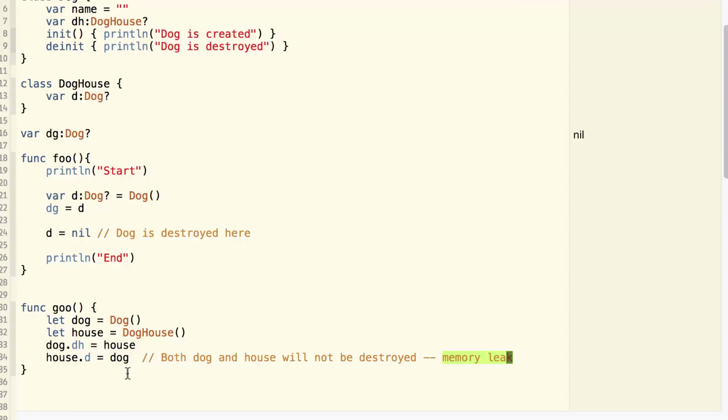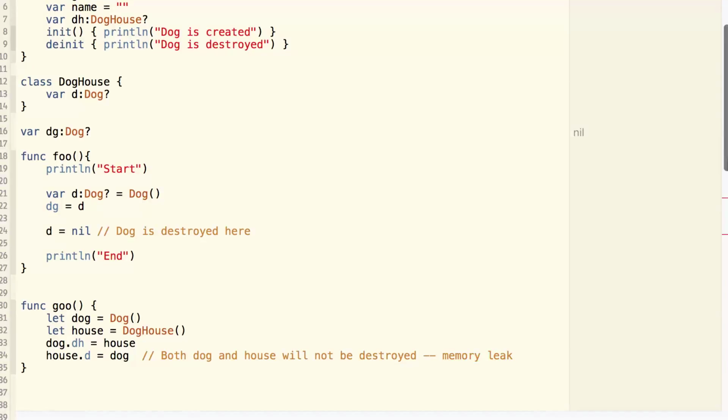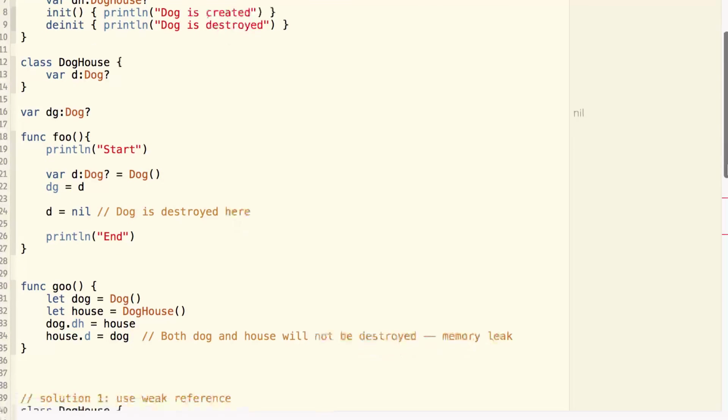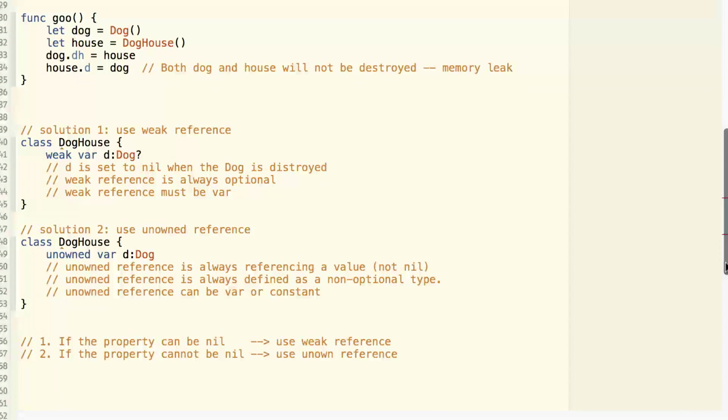So, in order to prevent this kind of memory leak, we need to break this kind of reference cycle. Swift provides two kinds of solutions to solve this problem. The first one is using weak reference, and the second one is using unowned reference. Both of them work in a very similar way.